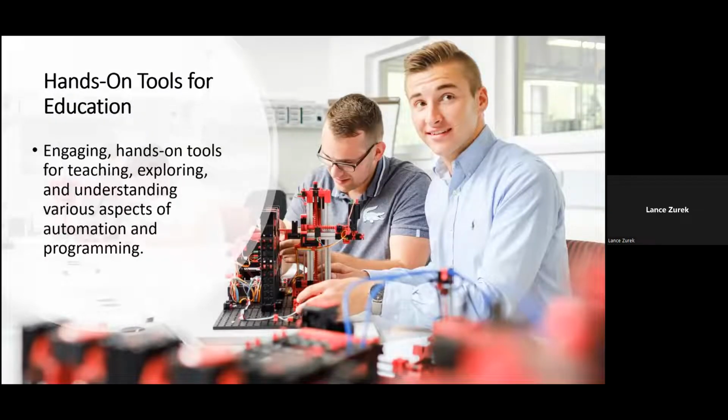Now, before we begin to look at the models in the simulation line in more detail, let me very briefly outline some of the advantages of using Fischertechnik solutions. I do apologize in advance, as a few of these points are things I've touched upon before, but in each case, I do believe it's worth repeating.